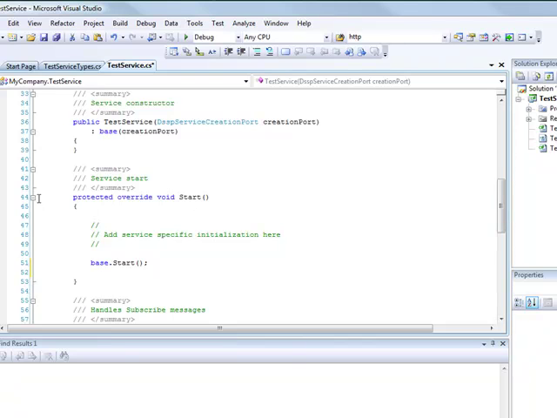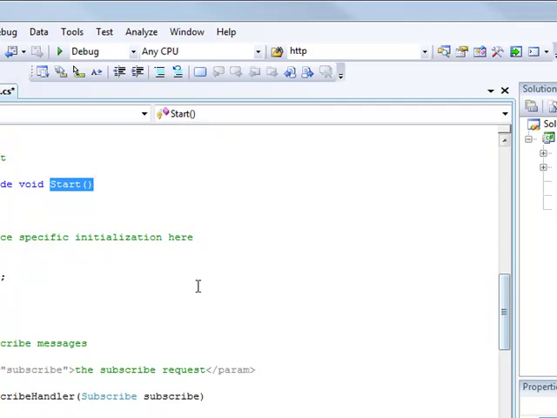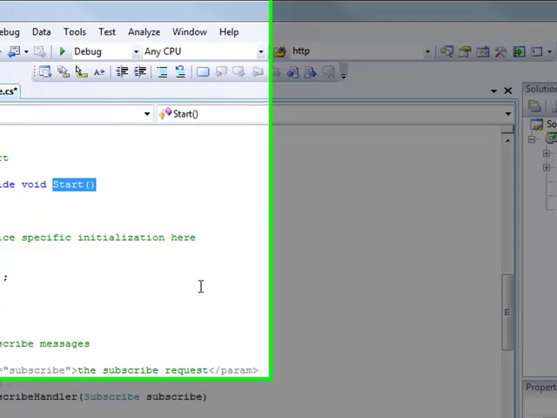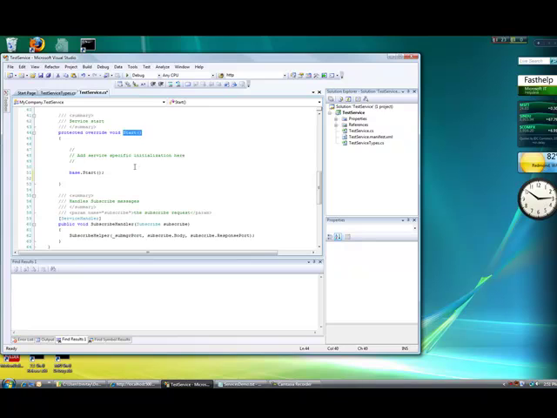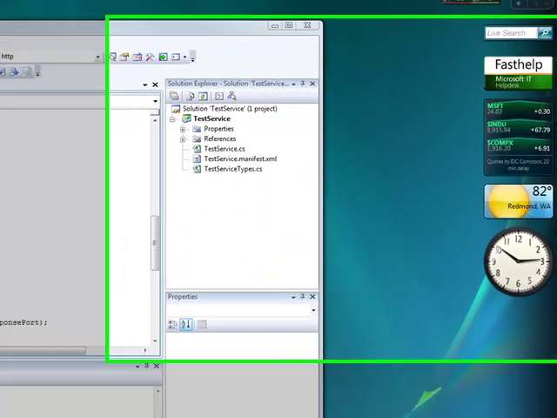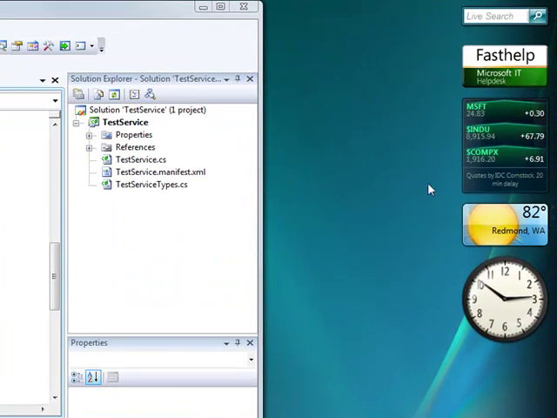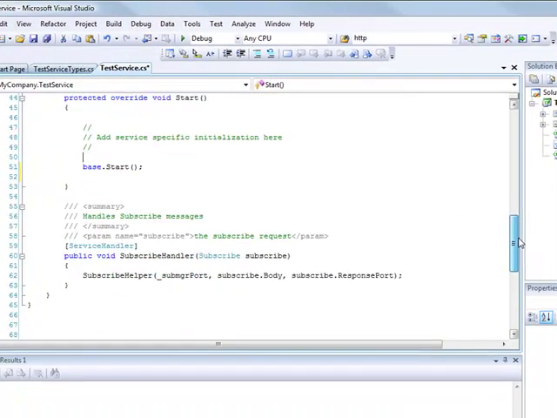Every service has something called a start method. In the start method, you do your initialization. So for example, I could poke a value into the service state. So rather than the sensor value being 0, it could be some other number. I'm not going to do it that way. Instead, what I'll do is put in some random number so that the value changes constantly to make it simulate a sensor. I'll come to that in a moment.